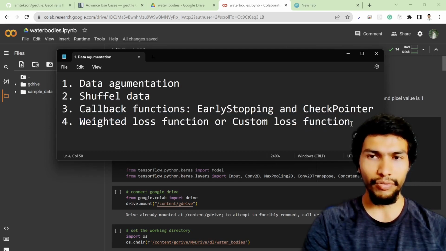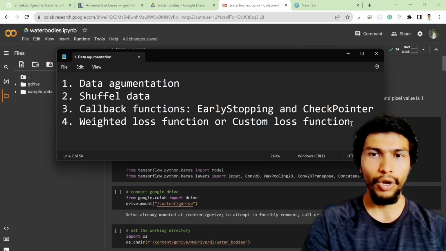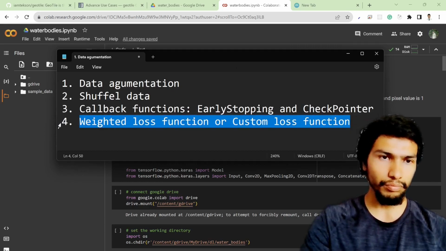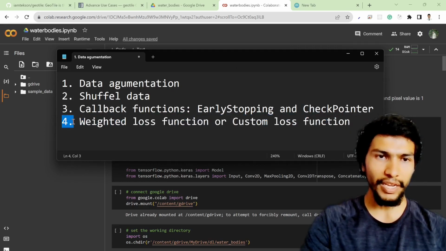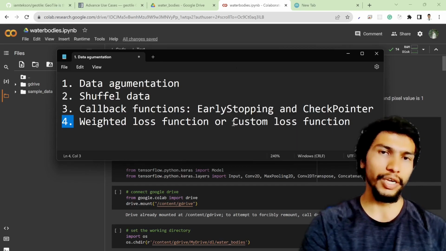Maybe you can try to find sources on the internet and write your custom loss function, because this fourth thing really varies based on your task, whatever you are trying to achieve. Based on that, you need to write your custom loss function or weighted loss function.